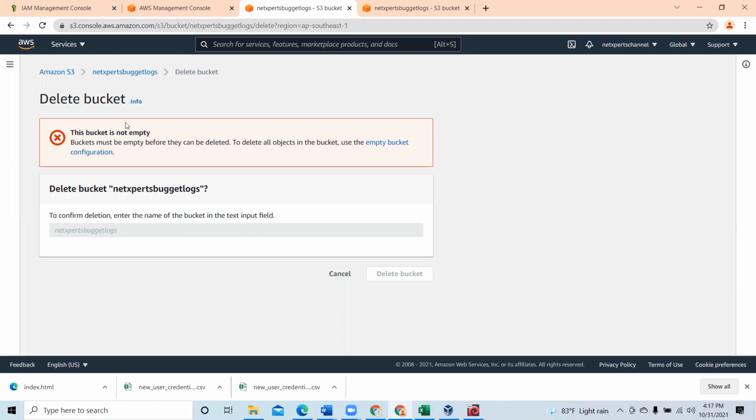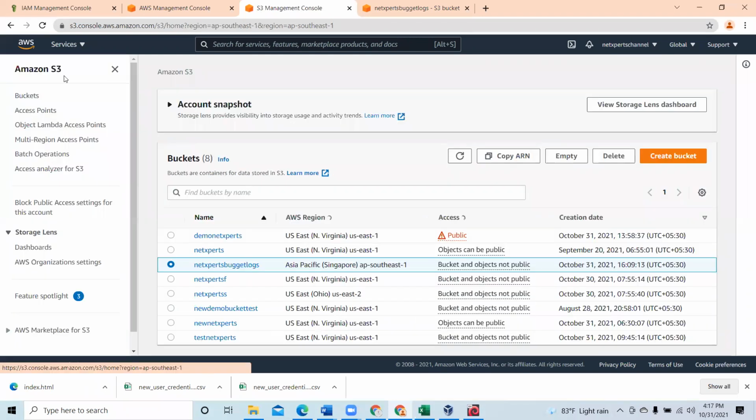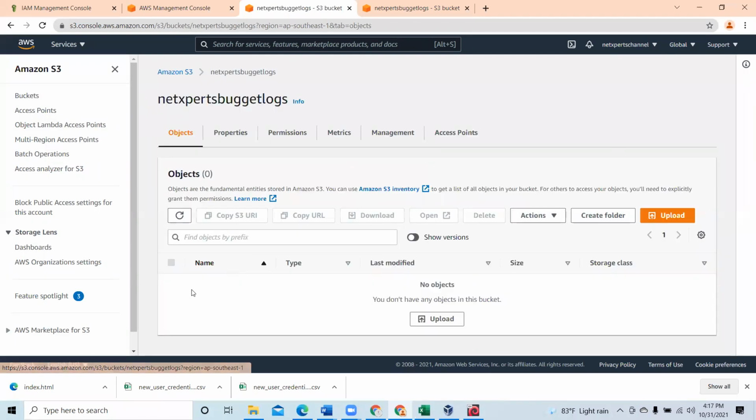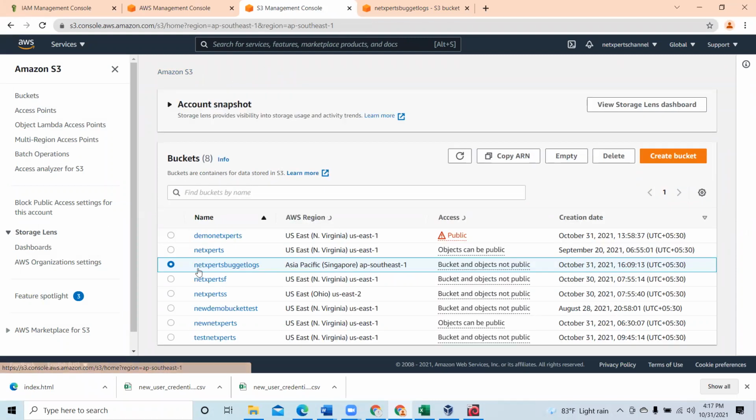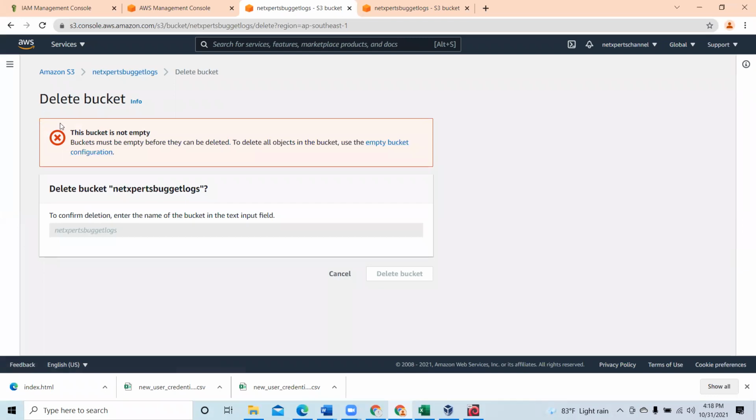What is the reason for this? If you click the bucket and see, it's empty. Nothing is there, but when you try to delete it, it throws an error message: this bucket is not empty.